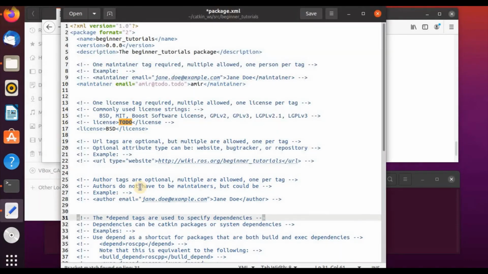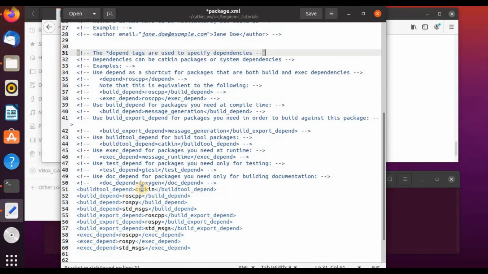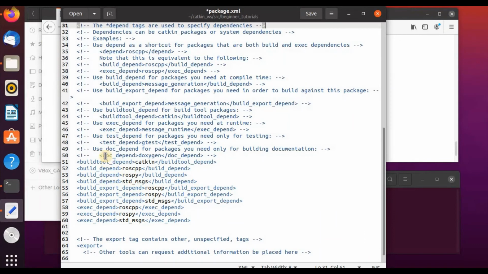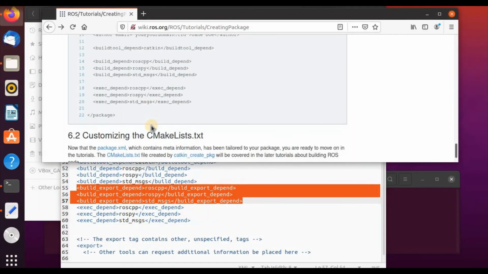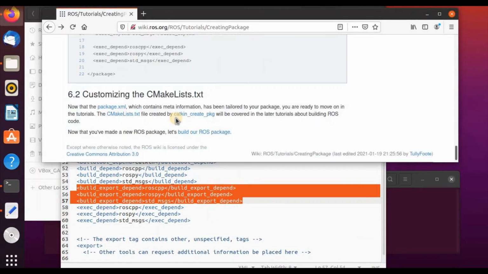I've noticed that the build dependencies are only 3 times, so let's see how many times we have here. So here we have build export dependency also, these 3 commands which are extra, I think, but let it be there, and if later we have some problem, then we can correct them also.